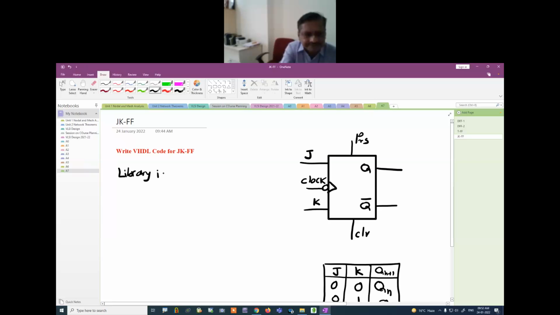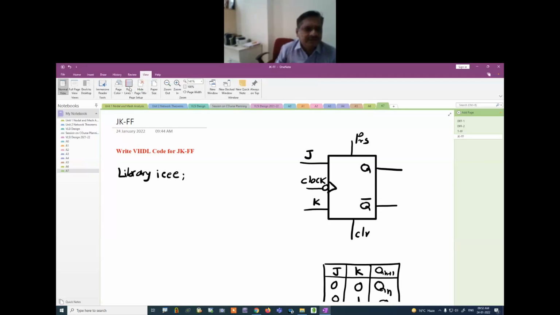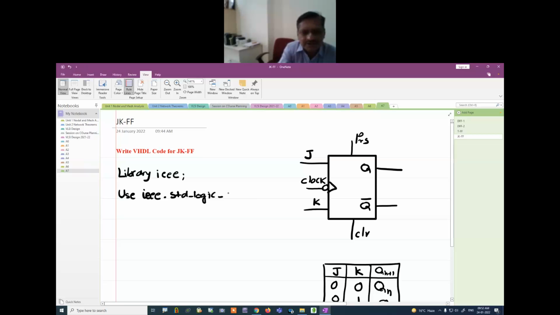Library IEEE; then use IEEE.std_logic_1164.all; this is another library line, then semicolon. This part is the library declaration.